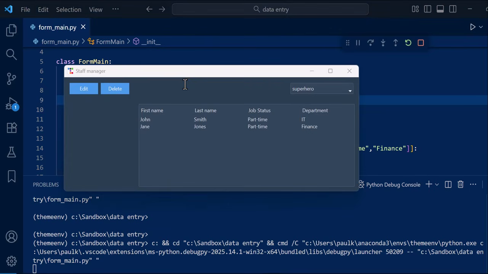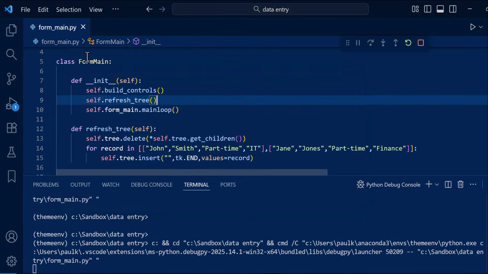And you can see that it placed the values in our tree view. We've got John Smith and Jane Jones. So this is really good. We know that our tree view is working. And then we know if we give it data in the form of a list of lists, basically a list of rows, we know that it will place the right data in our tree view. So now we want to create the data layer. And this is basically the class that's going to deal with all the data in our Excel sheet.